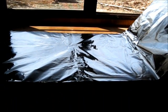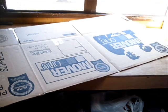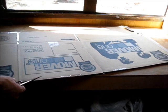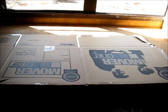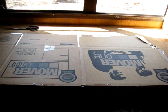Now I'm going to turn this over and do the other side as well. Reason being, one side will be painted black and will collect heat as the sun shines on it and heat up the inside of my camper. The other side will be coated with bare foil and reflect heat back into the camper.